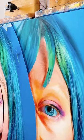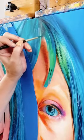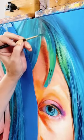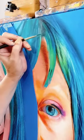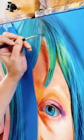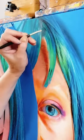Let's see, where's my teal? Can't find my teal. There it is. Okay. The minute that I could start to paint hair confidently, I think it just all of a sudden moved my paintings into a whole other stratosphere. I'm really grateful to have had a great teacher.